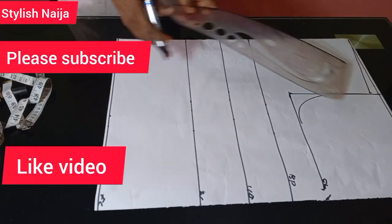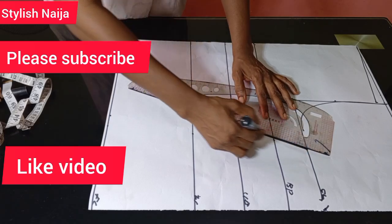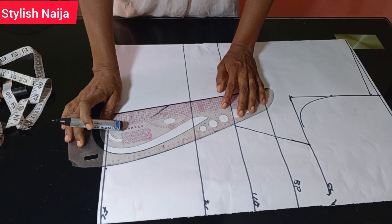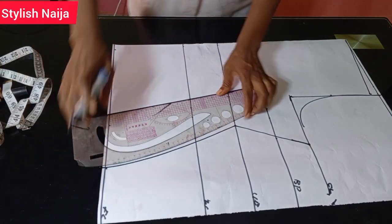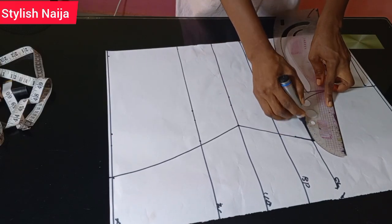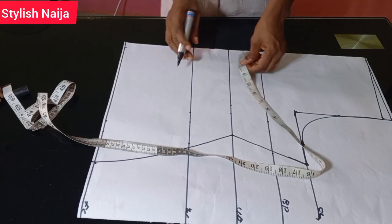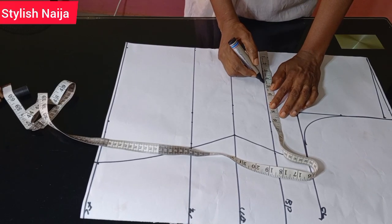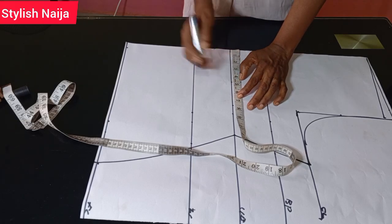So when I am done, with all of these lines, just like I marked them, I'm going to use a straight line, just like this, you can see, and then I would connect all of the lines together. Next, that chest line, I'm going to extend it. Before then, I want to take my bust span first before I do that. So I'll divide my bust span into 2 and then I'll add it.